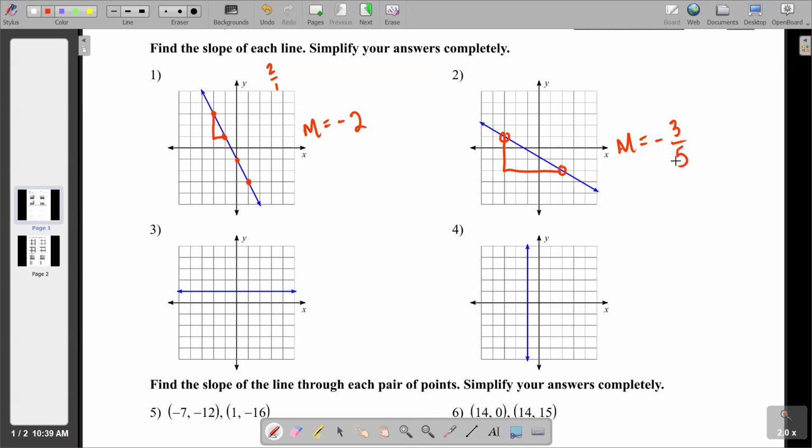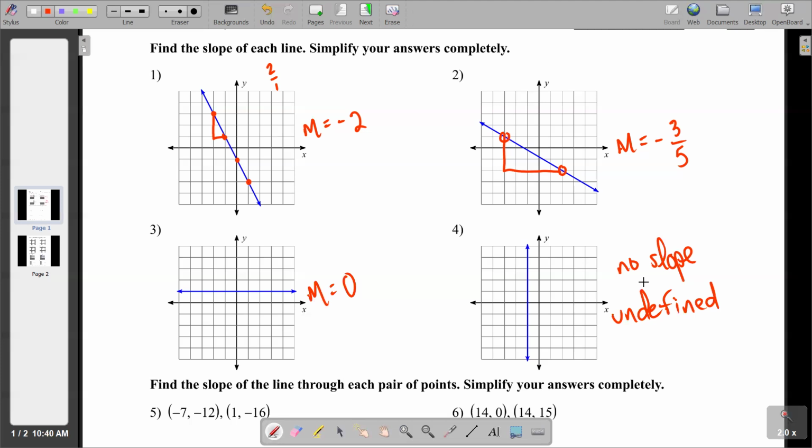For question 3, I just know from my notes that this is a 0 slope. It's a horizontal line. And so I just write m equals the number 0. And then on number 4, again, from my notes or just from stuff that I know in my brain, I know the vertical lines, they don't have a mathematical number. There's no way to describe the tilt of the line like that. So we can either write no slope, or if you're confident in your ability to spell words correctly, then you can write undefined. Either one of those. You don't need to write them both. That would just be weird.